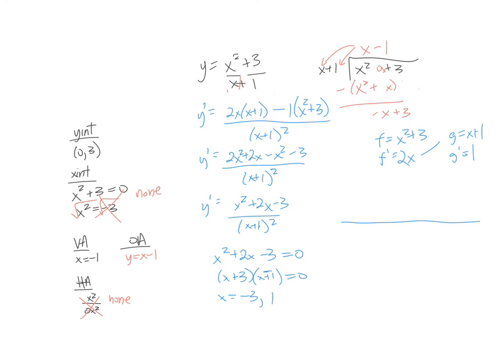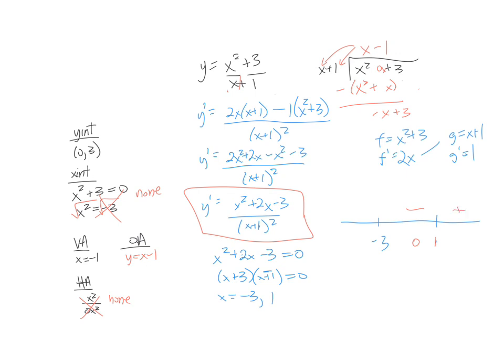So the only thing we don't know is whether those are maxes or mins. So again, let's go back to our number line and let's test. So let's try plugging in a 0, somewhere in the middle. So if we plug 0 back into our first derivative equation, let's use this version as the simplest. So plug 0 into that, we'd get negative 3 on the top, 1 on the bottom. So that's going to be a negative slope. Let's try a positive 2. So we plug a 2 in, that would give us 4 plus 4 minus 3, so that's 5 on the top, and we would get 9 on the bottom. So that would be a positive.